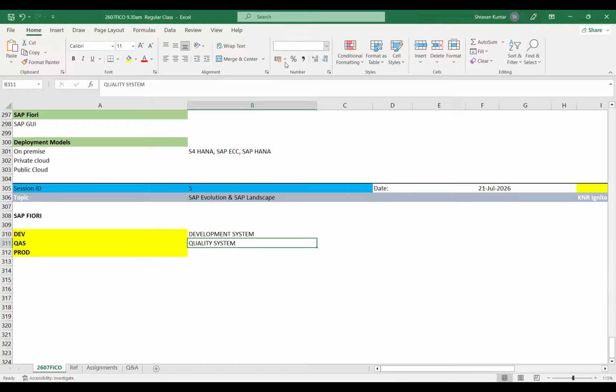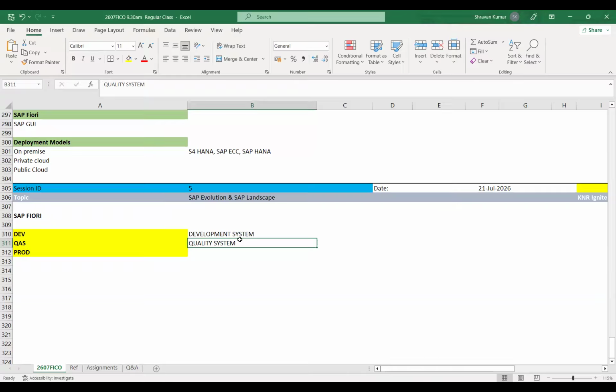For example, if we have created a new tax code or a new company code and it looks perfect in the development line, but when the changes were moved to the quality system, we tested multiple scenarios with different company codes and found an issue. What will we do?